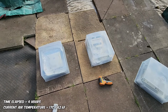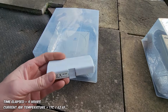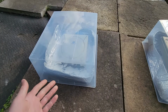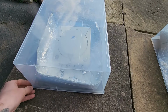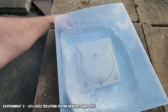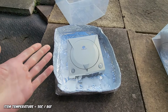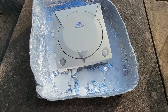We've had all these 3 experiments running for 4 hours now. We're going to do some sort of color tests against the control for one of these, just to see if it's de-yellowing at all after 4 hours in 17-degree weather. The weather hasn't really changed now, it's pretty much stuck at that. So we're going to have a look at this one. This is the hair product one right here. The temperature here right now is 30 degrees inside. Direct sunlight actually makes quite a big difference, a 10-degree difference, which is quite interesting.